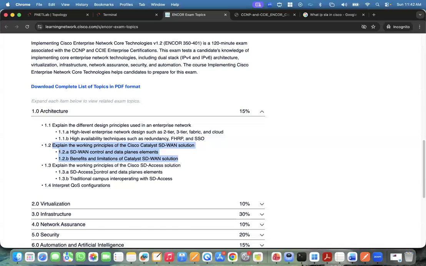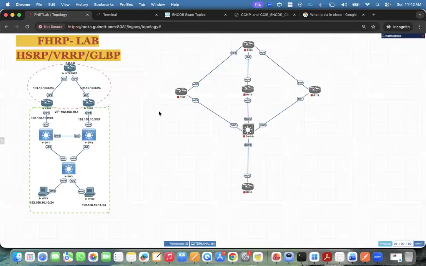Sir, I have one doubt. Yes, show the diagram. In this case, we track 8.8.8.8, which means in the single router, we configured a loopback, right? In this topology, we configured the loopback interface on the internet router. But practically, you would have WAN IP tracking, or any ISP IP or global DNS tracking.